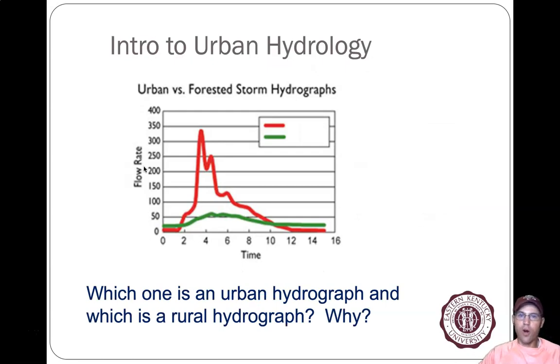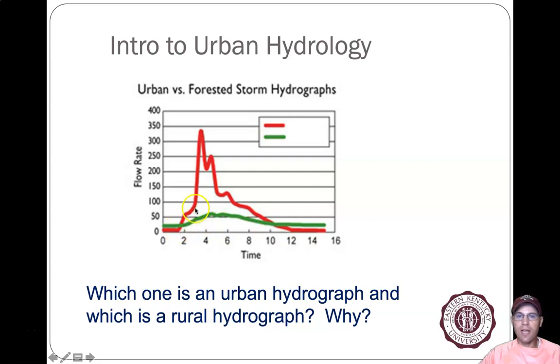Now getting at urban versus forested hydrographs, and this is just some sample one that I've kind of put together for you. Which one's the urban hydrograph and which one is the forested hydrograph? So when it rains in an urban landscape, what happens to the water? It runs off quicker into the water, right? Which would cause a larger spike or surge, and then the water goes down. And when it goes down to the point that there's virtually no base flow because there's no groundwater to feed the stream or the river.